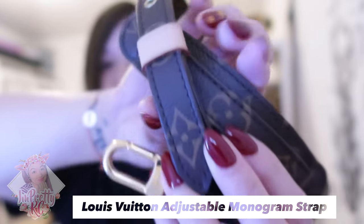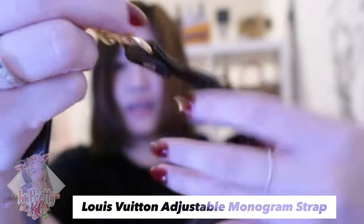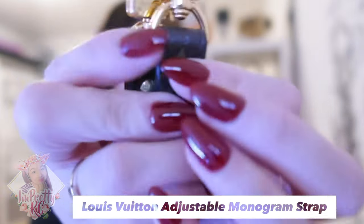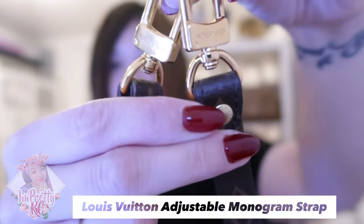Of course, this one, these D-rings, or how do you call that? These rings are gold with the Louis Vuitton initials here.